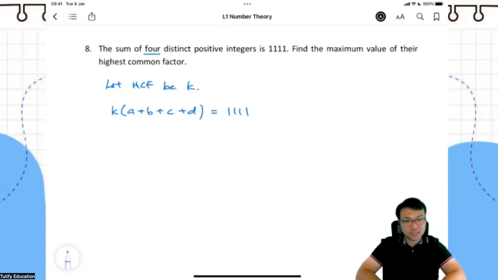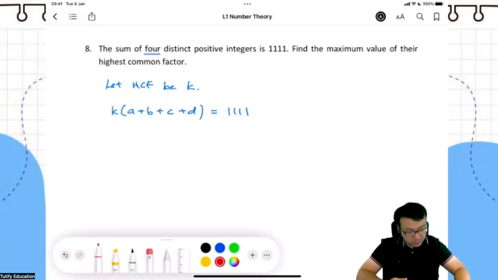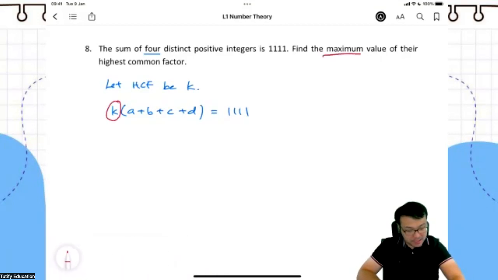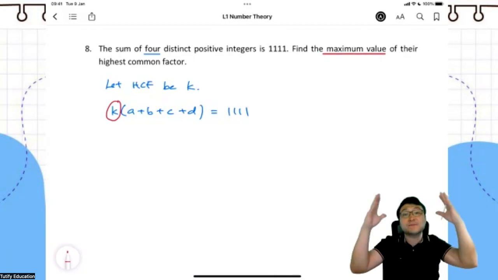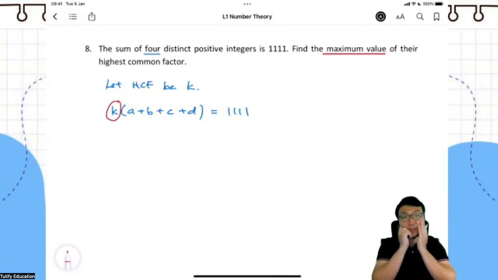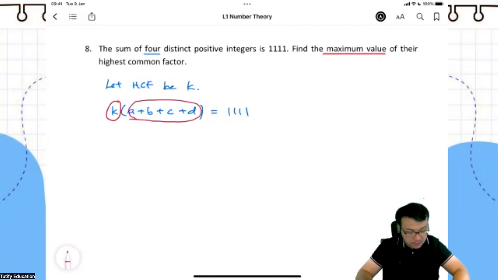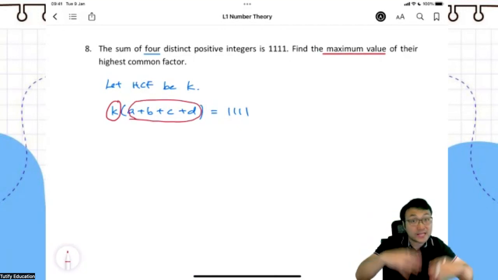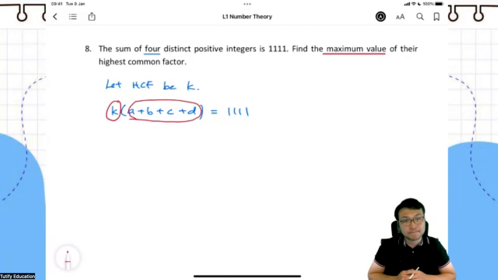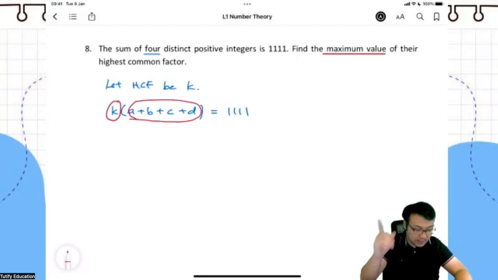Yes. Now there's a little bit of guessing involved over here. I cannot immediately tell you what is A, B, C, D. But I do know that I would love for this to be maximum. I need this to be as big as possible, right, Abby? So if I want the number K to be as big as possible, therefore, the number A, B, C, D, should I make it as small as possible or as big as possible? As small as possible. Yes, as small as possible. Correct. If you want the K to be big, then the ABCD must be small.